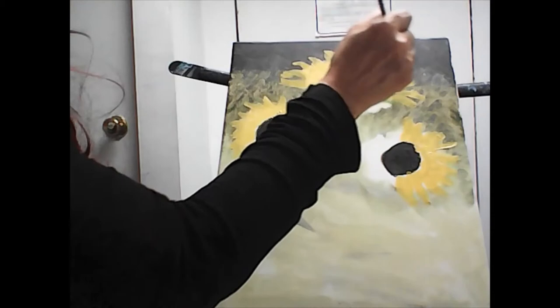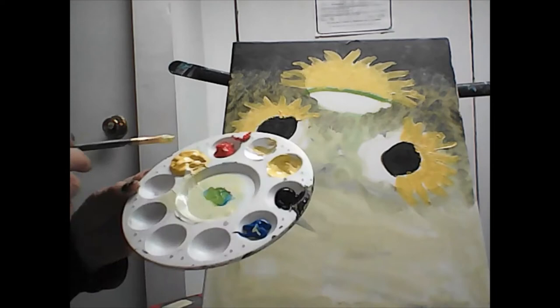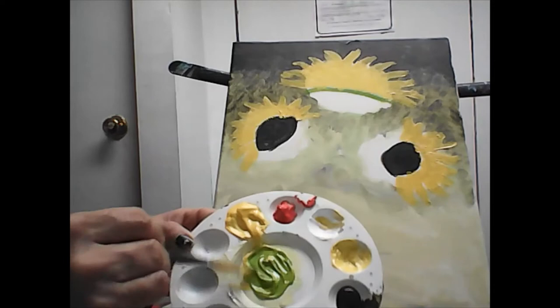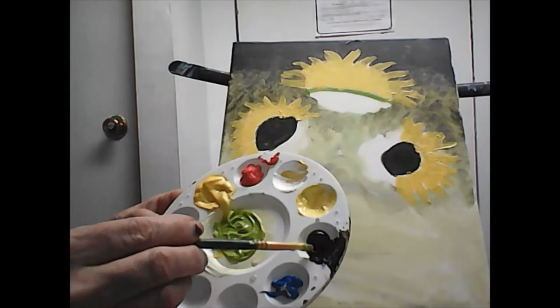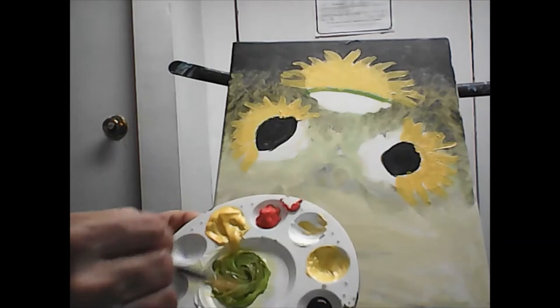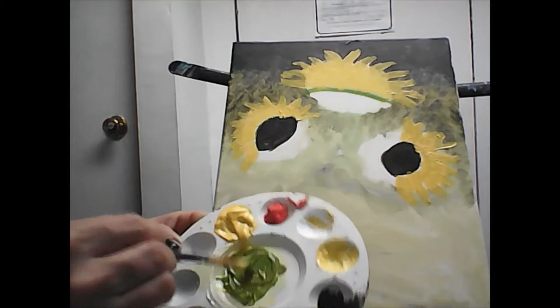So we're going to go ahead and make some green while we've got this out. Take some yellow, throw it in the center, take a little bit of blue, a little bit at a time, otherwise the color will be off. So you get yourself a nice light green color here. I say we make this dark. Take a little bit of black, stick it in there so that we have a dark green color. It's a little bit too black, so I'm going to add a little more blue because it was losing its greenness. There we go. A little bit blue. All right, there we go. So there's the color of that.